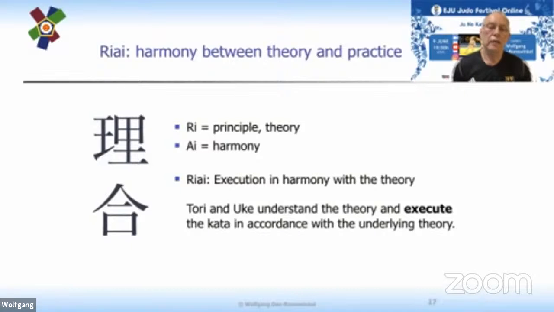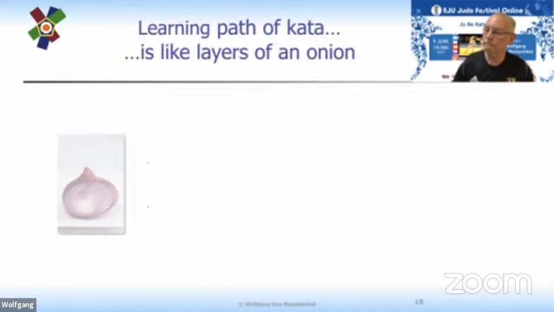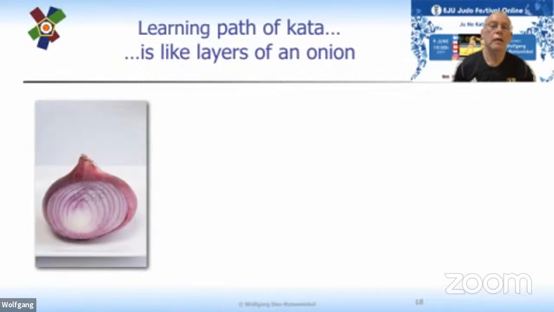And it's a real pity that the demonstration aspect is so overemphasized also in books. So Leggett wrote this book about Juno Kata, and the English title is The Demonstration of Gentleness. This is, well, maybe a marketing title, but I don't really like it. It's the execution of, not of gentleness, but of flexibility. It's a marketing title.